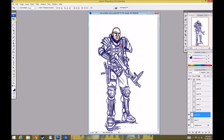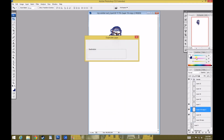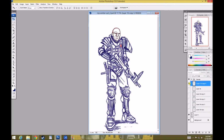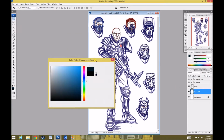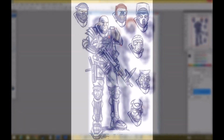Basically, I was happy with the overall look of the character and the armor and the uniform. I was just experimenting with all the different helmets, and what I did here was layer them all in so that I could cycle through them and see what each one looks like on the head, but then I made copies and laid them around them. And I'll probably use one of these or possibly a combination of them in the soldiers, maybe different units will have different helmets. And that's it.